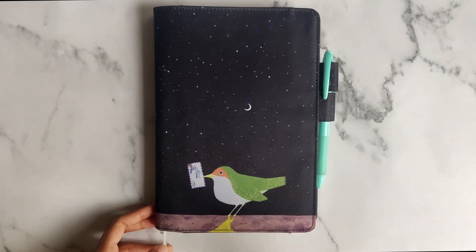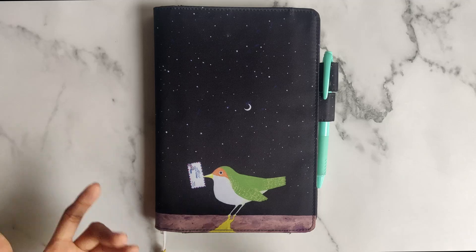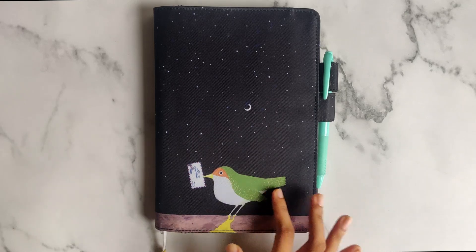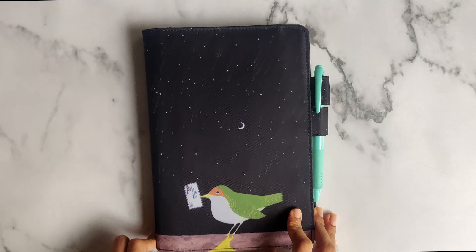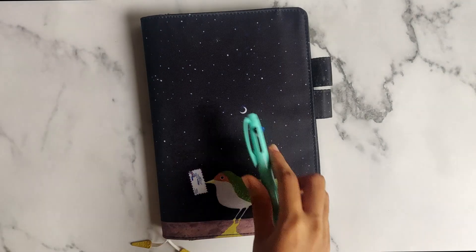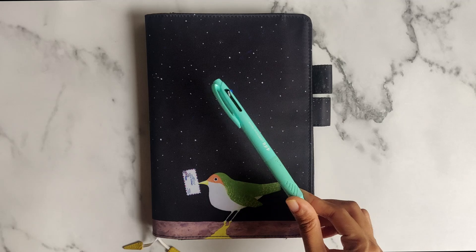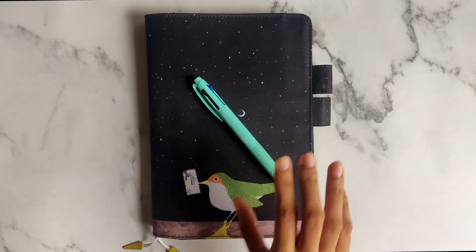I am fine with the cover. I don't mind carrying it to work — the designs don't bother me in the sense that I will still carry it to work. But I prefer simpler designs on my cover at work; I don't like to be distracted by bright, loud designs. Coming to more important matters: in this planner I use the Hobonichi pen simply because it has three colors which help me color code in the planner and survive with just one pen. I don't like to carry a lot of planning items around for work.